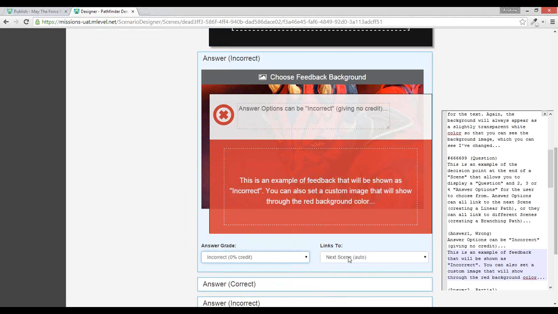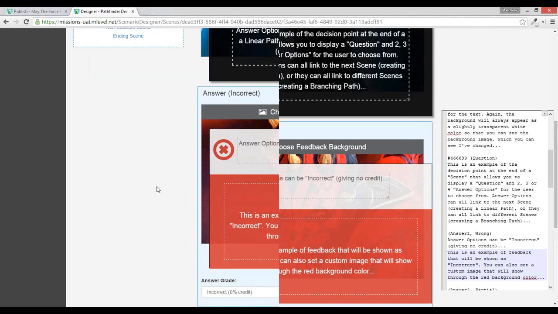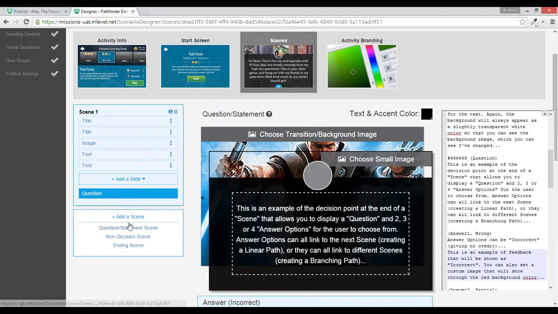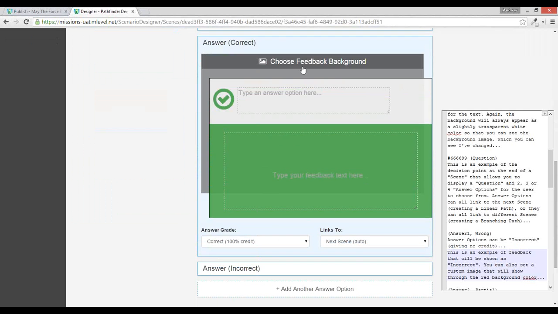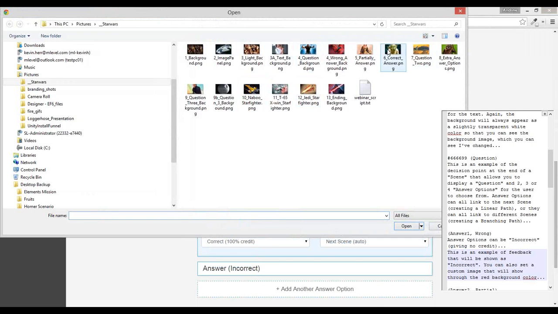This one we're going to keep as incorrect. And we're just going to use this option, just go to the next scene upon selecting this. And the way those are going to work out of the box here is it'll just go to whichever is the next scene in the list as represented in the navigation over here. I'm going to go ahead and add in the text for this last answer here.